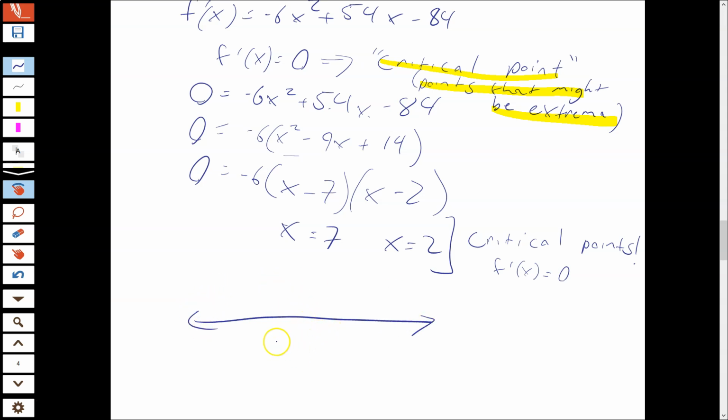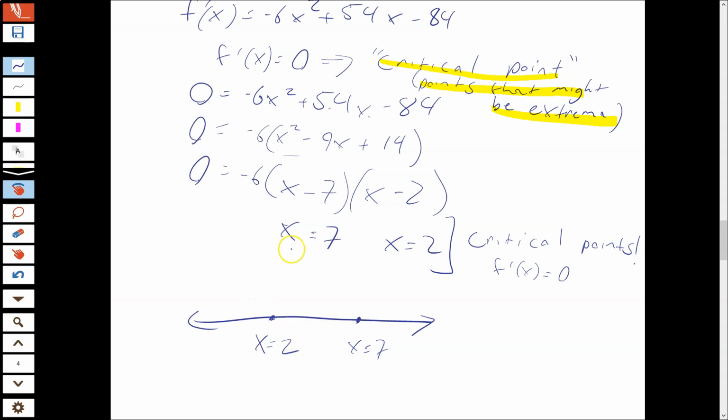And it's good practice to draw these. Like as you get to the end of the problems, you probably don't need to draw them every time. But you should draw a couple as you're working them out. Let's see, my two zeros are x equals 7 and x equals 2. Oh, I did those in the wrong order, didn't I? 2 comes first. X equals 2 and x equals 7 are my two zeros. We count from left to right.